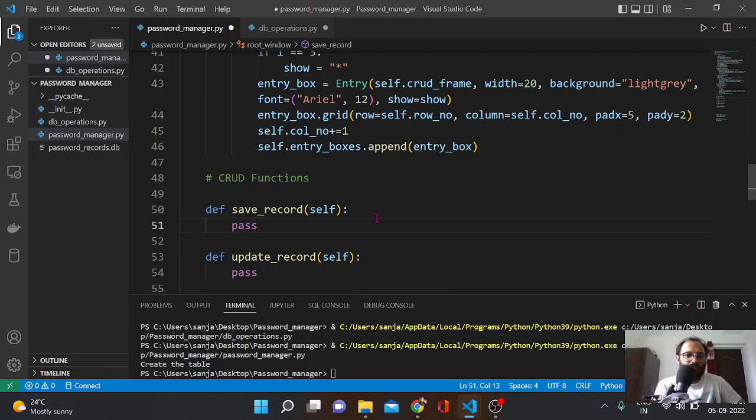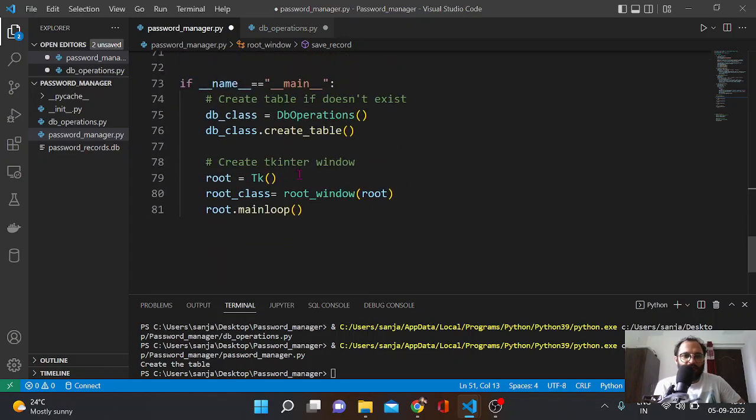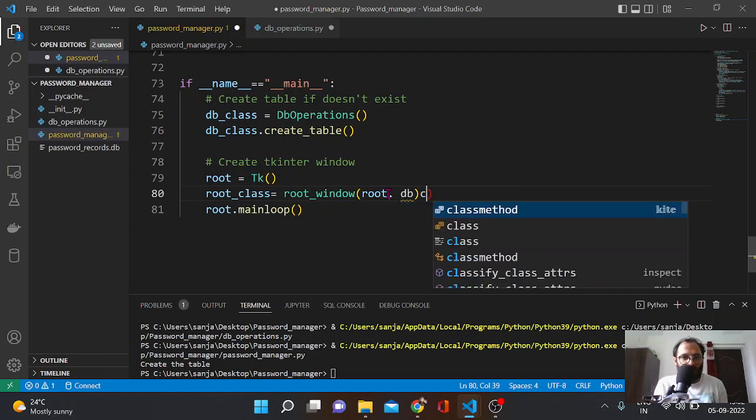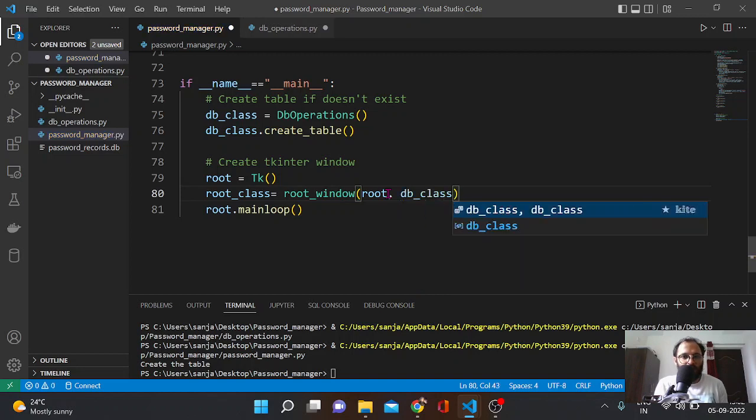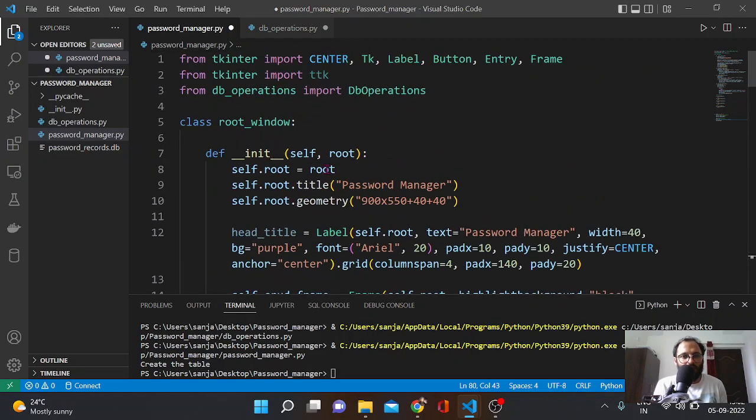And I can do one more thing. When I'm creating this root window class, I can pass my db class as an input to my root window. Let me call this db.